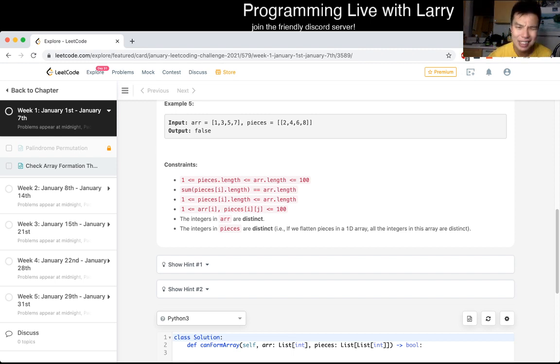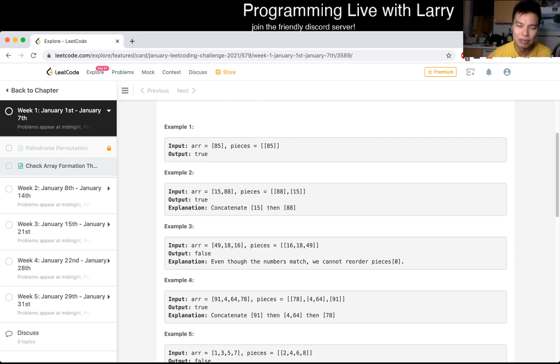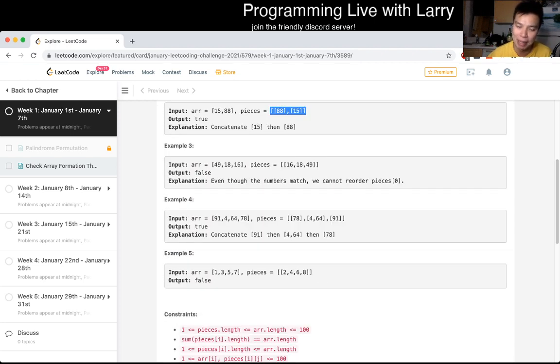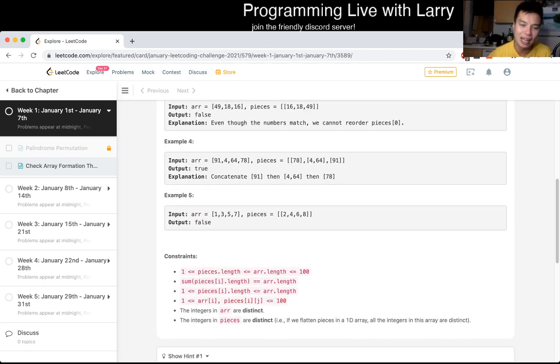It is a little bit awkward, but my initial plan and strategy after reading this is to go from left to right and then greedily find them in pieces. Of course, if you do it in an inefficient way, the complexity may be kind of bad. Note that in this case n is small, less than 100, so you can probably get away with it, but I would recommend doing it in a good way.